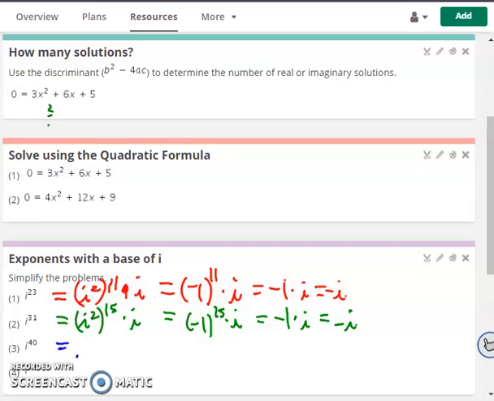In the third problem, i squares, we can make 20 of those. And that's actually exactly 40. So it becomes negative 1 to the 20th power, and that's a positive 1 answer. You take it in your calculator. And then the last one is going to be, again, i squared. And that's going to be the 27th power, because 2 times 27 is 54. So it's going to be negative 1 to the 27th power. And if you stick that in your calculator, you'll get a final answer of negative 1. Again, since 2 times 27 is 54, and you're doing i to the 54th power, there are no i's left over.